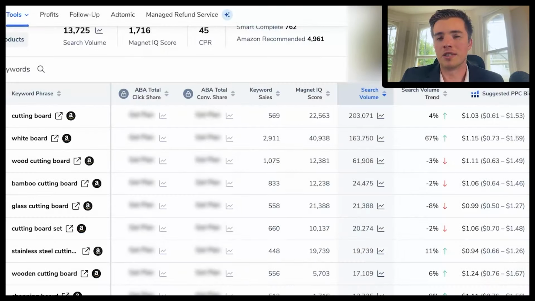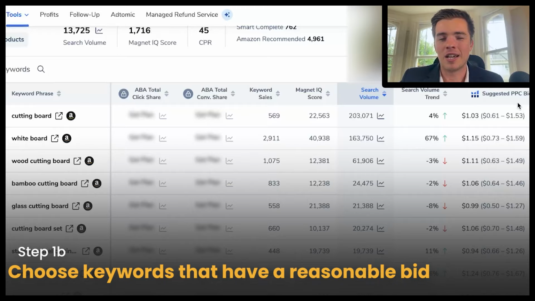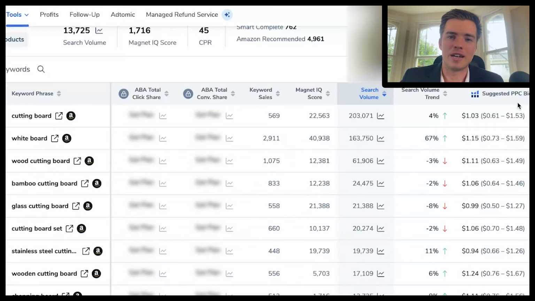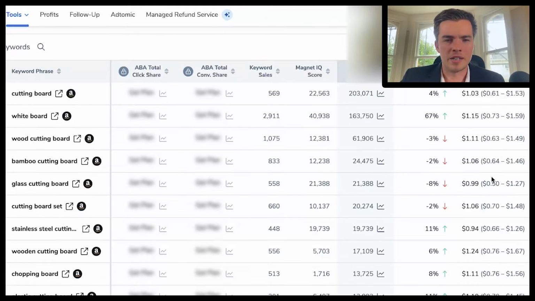Main thing you want to do is actually look at the cost per click. So see what is the average cost per click, what's the higher end of that bidding range, and that'll give you an idea what you're actually going to have to spend to rank on that keyword. So the first thing you want to do is select, say, your top 10. So this could be anything from the top, which could be by search volume, or you could be looking at what has the lowest cost per clicks.